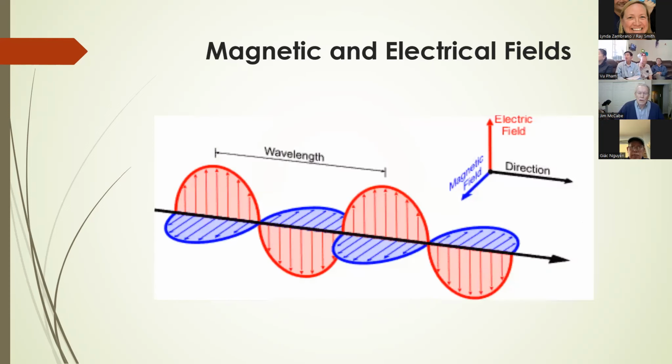And radio waves are electromagnetic waves, and there are 2 components in an electromagnetic wave: the electrical part of it and the magnetic part of it. And those waves are 90 degrees apart. You can illustrate it in this chart here. If the electrical field is vertical, then the magnetic field is horizontal.